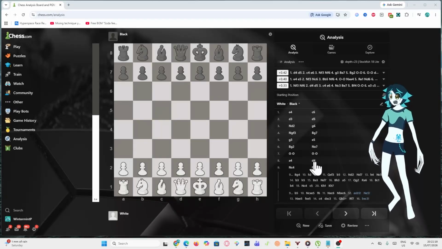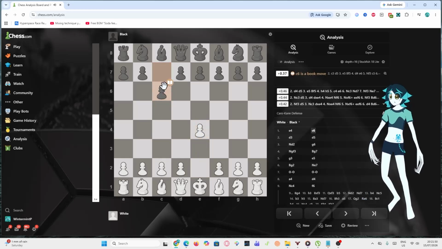For the last chapter, we're going to go over the quote-unquote Breyer variation of the Caro-Kann, which is actually King's Indian attack, but against Caro-Kann. You probably shouldn't be playing the e4 variation of King's Indian attack, but sometimes you will end up doing that just to vary things up, just to test the waters of what your opponent will play. But then your opponent will end up playing the Caro-Kann. Against this, you will end up having to play the Breyer variation of the Caro-Kann if you want to stick to the King's Indian attack structure.